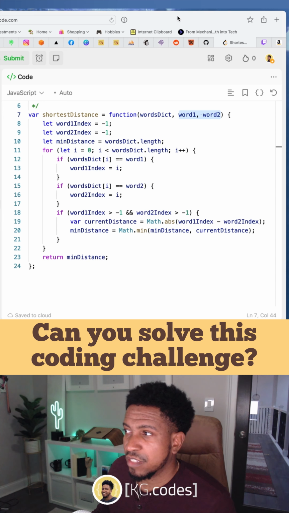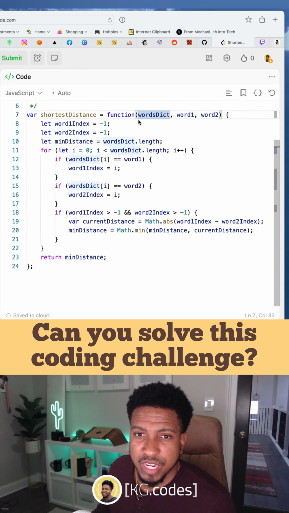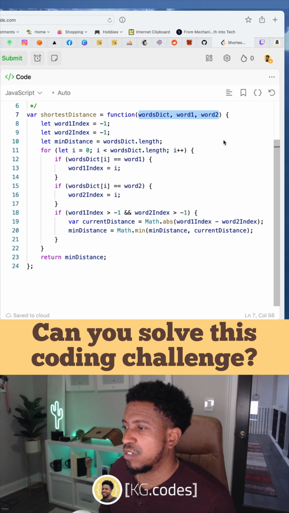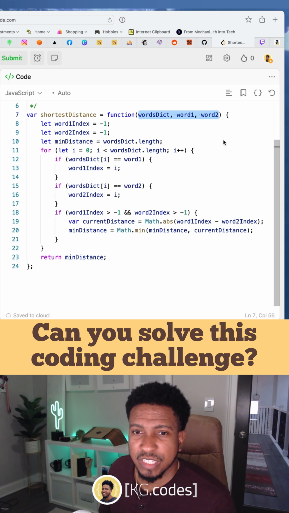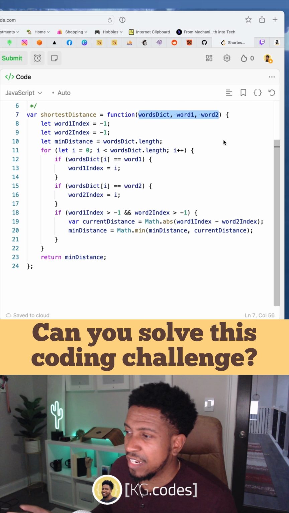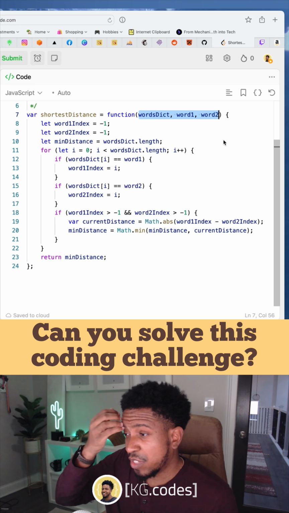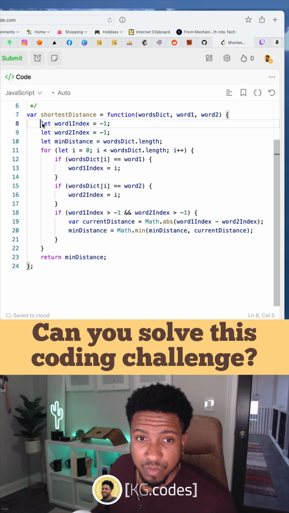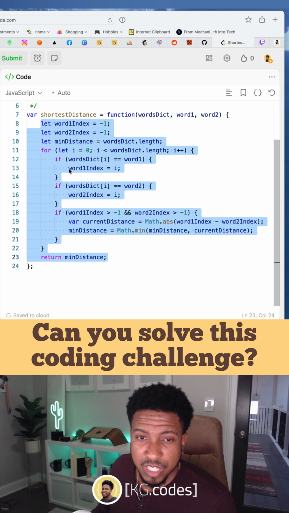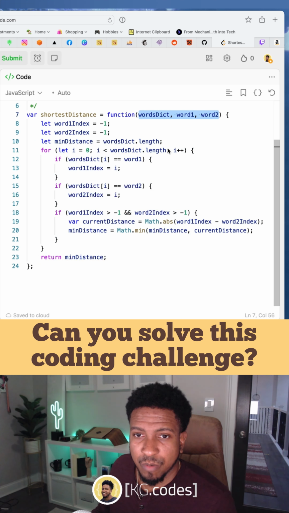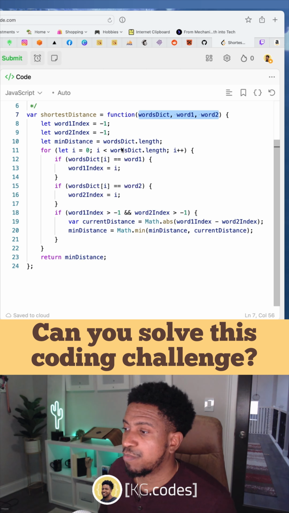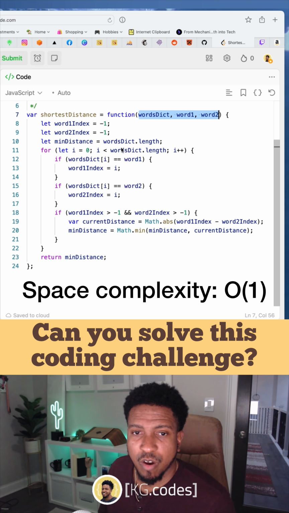And then space complexity: with respect to our input, we didn't use any additional data structures such as arrays or dictionaries in addition to our input. We didn't add anything new. So we can say that we use constant space. The amount of space we use with these operations does not change based on the size of our input. It always basically stays the same. And so that means our space complexity is constant, big O of 1.